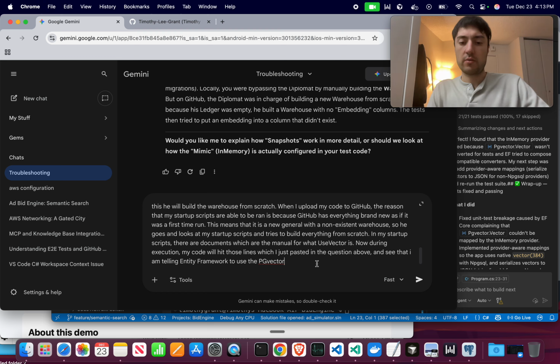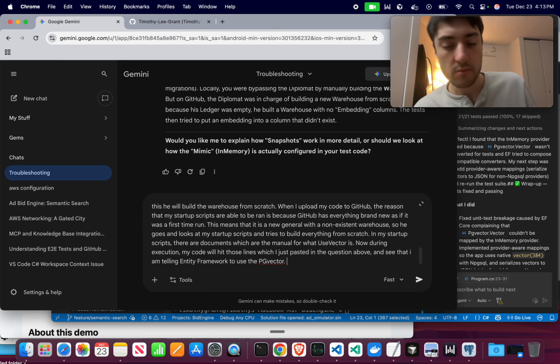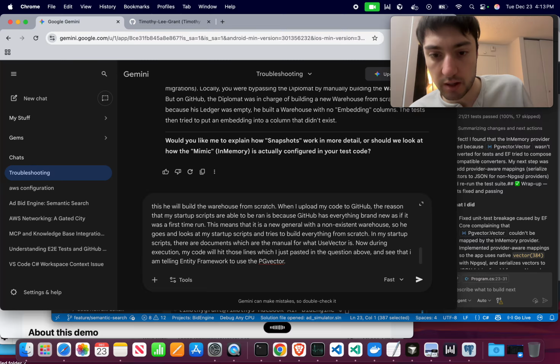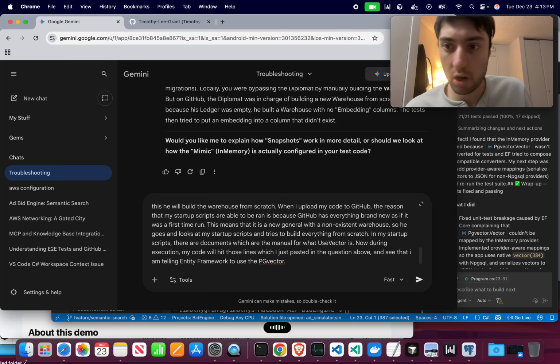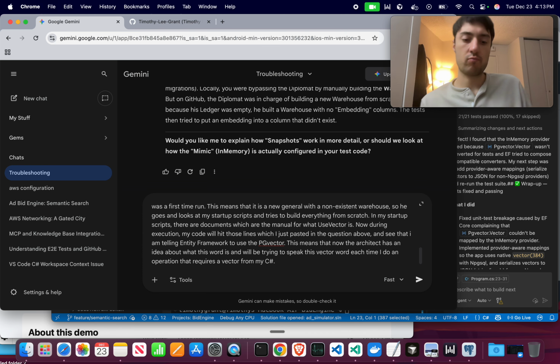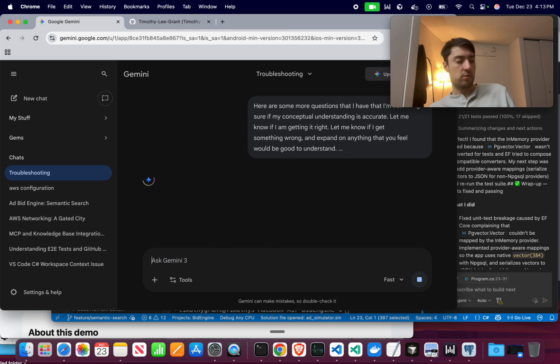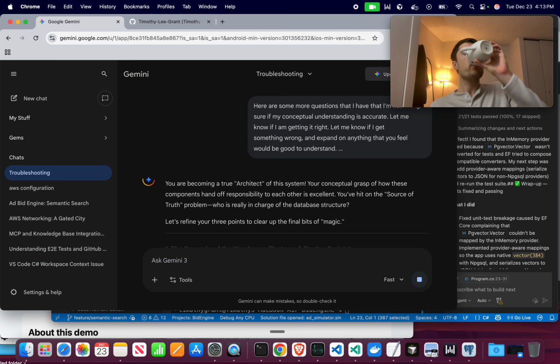This means that now the architect has an idea about what this word is and will be trying to speak this vector word each time I do an operation that requires vector from my C#. Okay. See if that is more or less accurate.